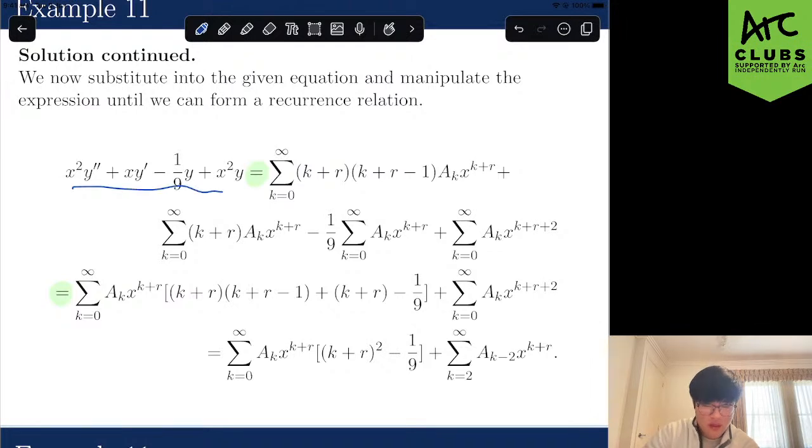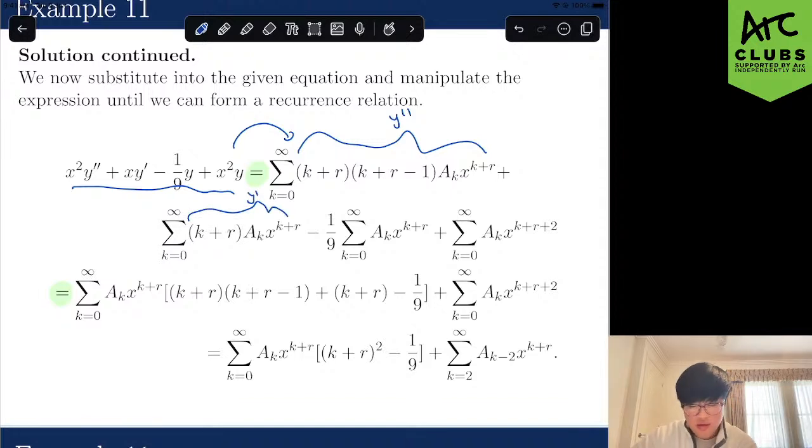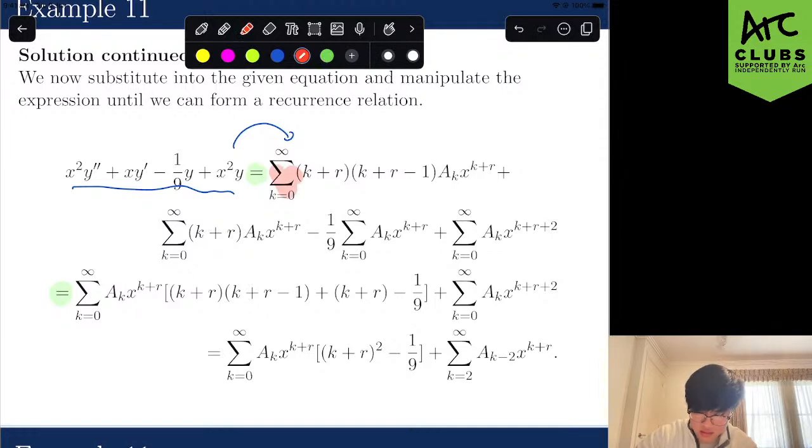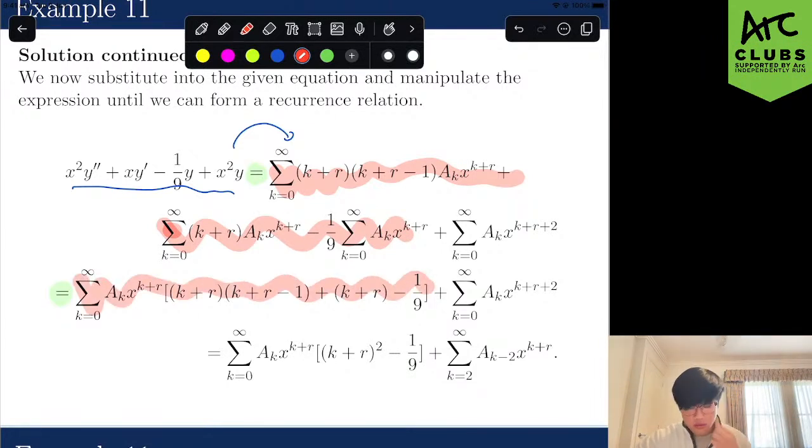From here to the first equal sign, we made the substitutions for y double dash. We made the substitution for y dash here. And then we also made the substitution for y, which is across these 2 terms. The next thing is we combined most of the terms into a single power series. This term here, as well as these 2, all get combined in this large red one. And then we simplified the inside here for the next step.